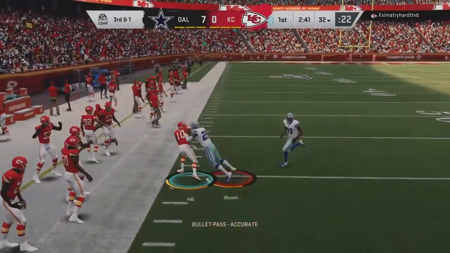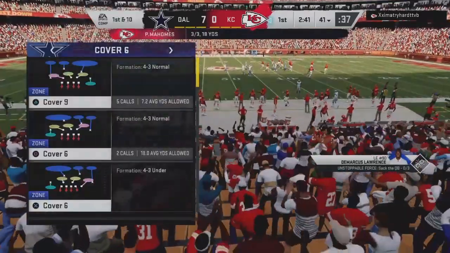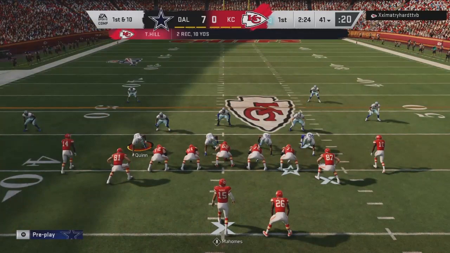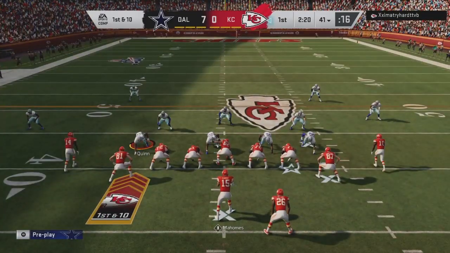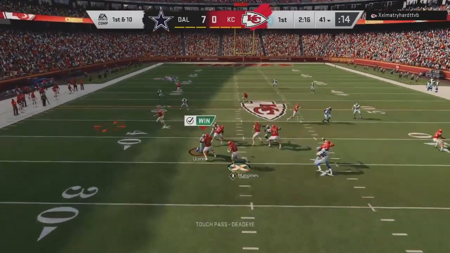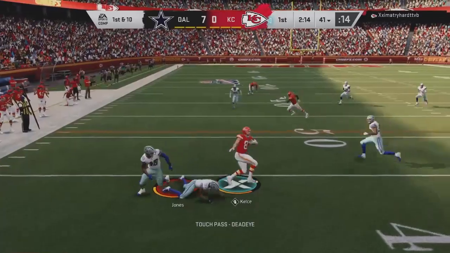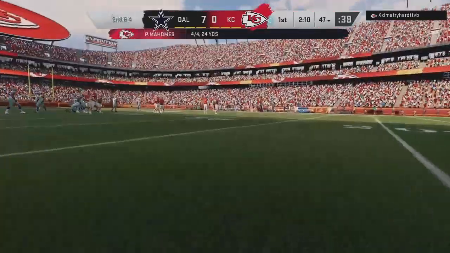They complete it to Hill. 9 yards on the pickup there, and it keeps the drive alive. Throwing on first down is Mahomes. Complete, the tight end Kelsey. A gain of 6 there on first.